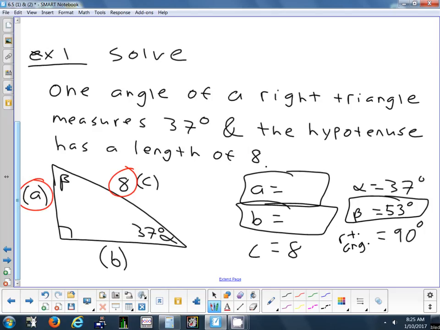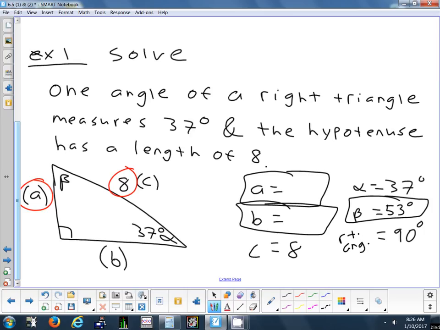Alpha. Why? Because it opens up to A. Well, the position of it, where it is, doesn't really matter, because with using the three trig functions, things could be in any position, and we could still figure it out. But there is a reason. I do like the idea of using alpha over beta. Anybody? Well, we know beta too, right? We know both of them. Anyone think? Yeah? Because it's the angle they gave us.